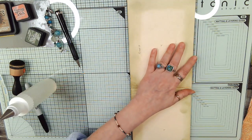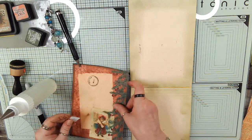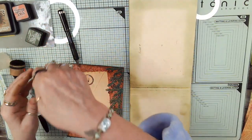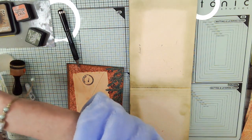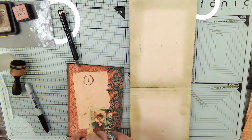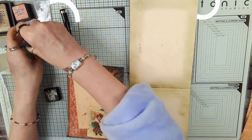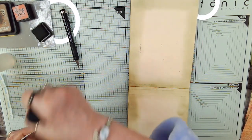Page 4. Oops, I didn't ink it. Thought I had them all inked.